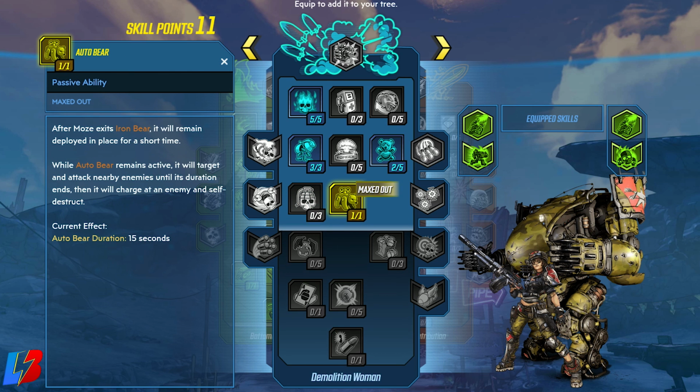And we're going to have to go with Auto Bear, because the reason why Auto Bear is so important is because when you exit Iron Bear, he's going to remain deployed for a couple seconds. Not only that, but remember, we also have the attribute that gives us our ammo back once we exit Iron Bear, and having him deployed for a couple seconds is going to help us deal with a couple damage in case we're getting shot, and that's going to be pretty awesome because all the enemies are going to be focused on Iron Bear and won't be focused on you. Now, if that wasn't enough, when his timer runs out, he's going to charge the enemies and self-destruct. Oh my goodness, boys, we definitely have to pick this one. I mean, this is a must. Auto Bear is definitely a plus in my book.